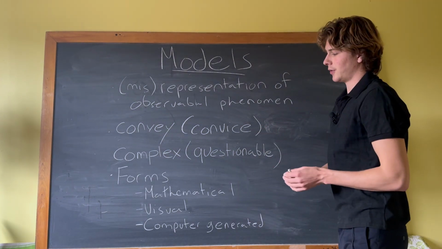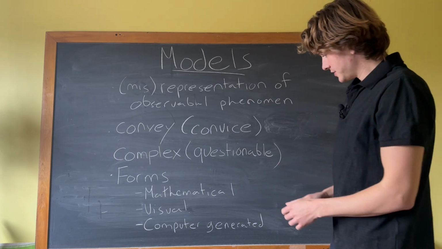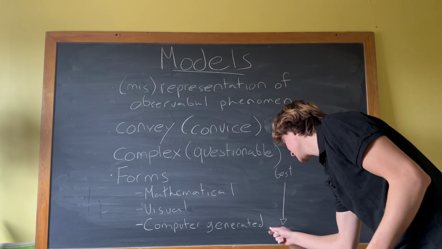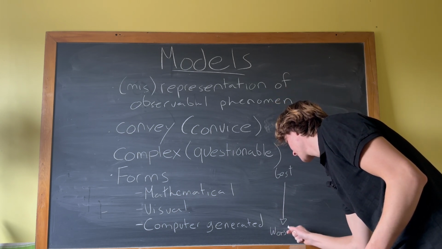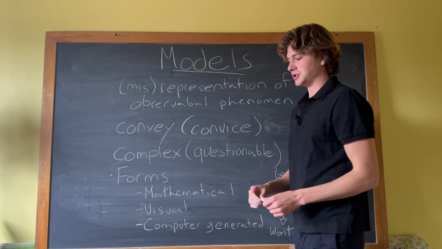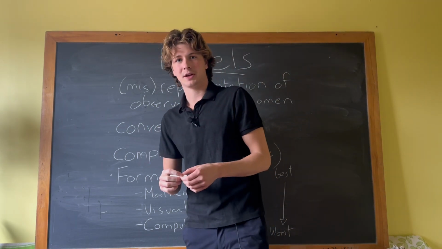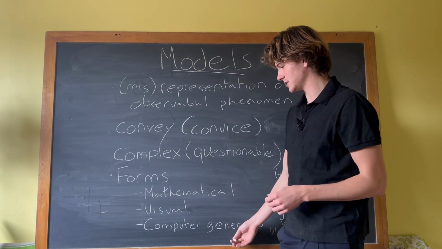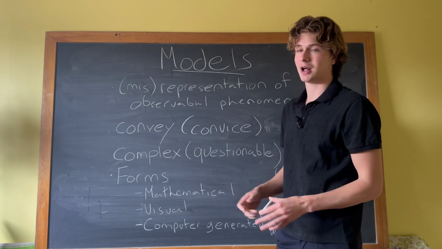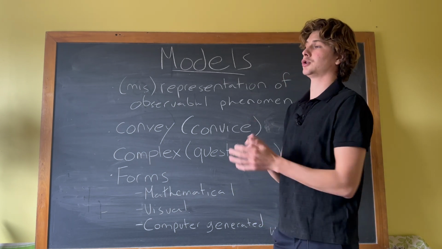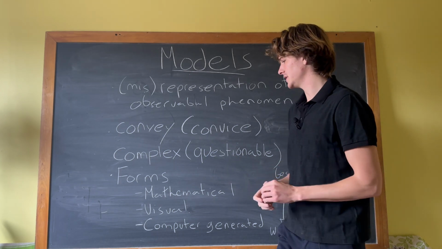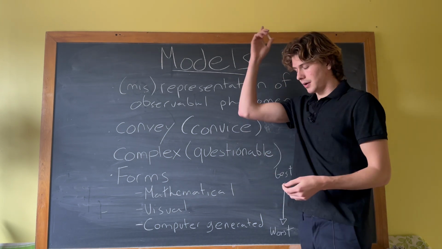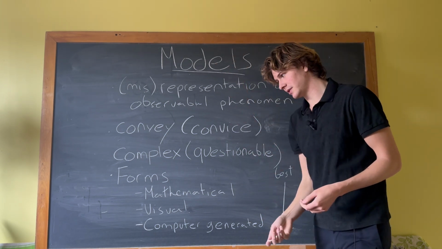So of course models take many forms, and we start with the best one here. So it goes from best to worst, or most misleading. Because obviously anything can be computer generated, so you can CGI image literally anything that you want. You can create anything on a computer, so that's why this is the most misleading and the least factual. Obviously you should not be drawing any sort of conclusions from models, obviously. Visual representations are fine if they're done correctly, if they're based on proper scientific method.